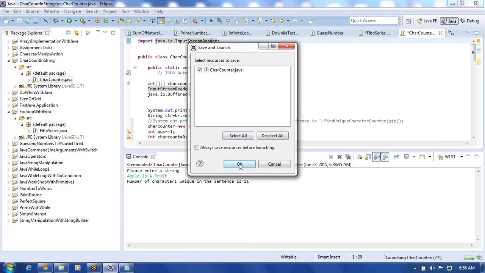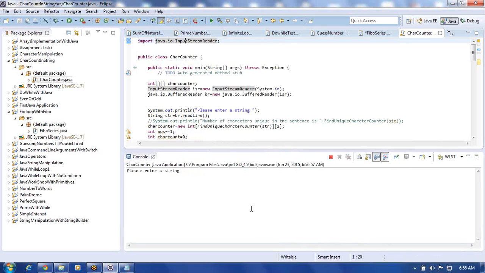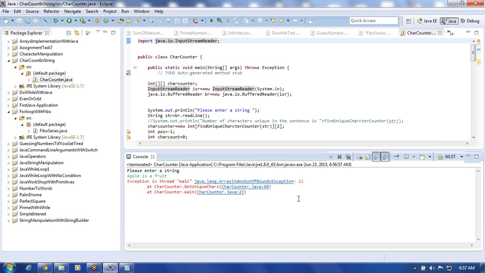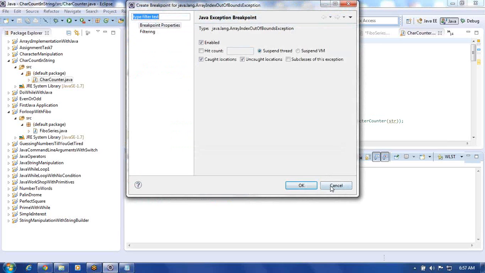Will it throw any kind of exception? Enter string: Apple is a fruit. Array index out of bounds exception, it is saying 11 is giving it. So this is going to be the 11th. Cancel.